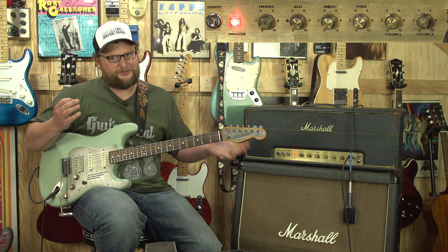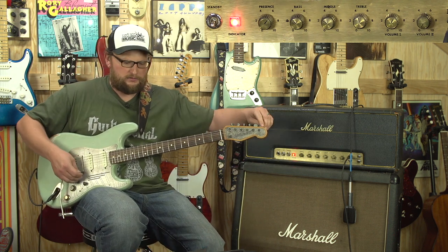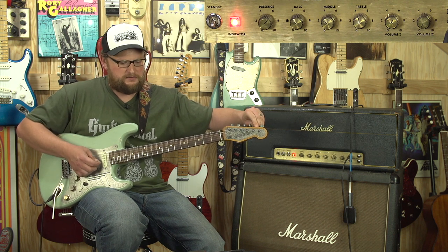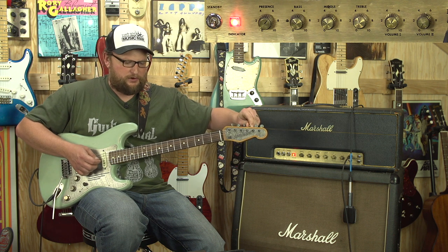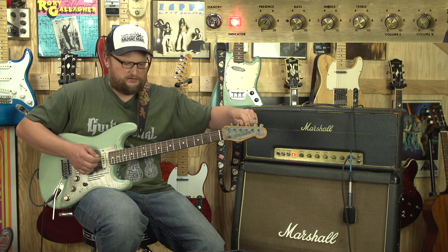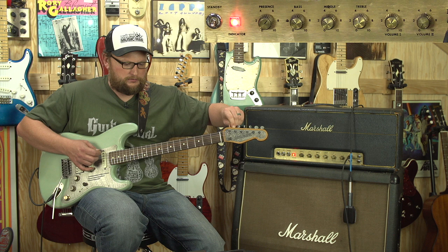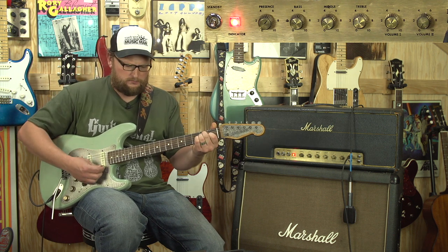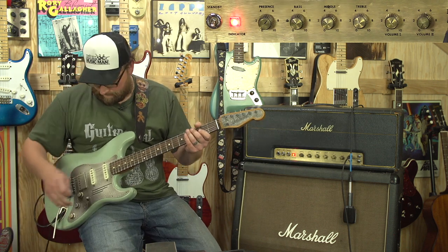You can't help but do that kind of stuff when you play an amp like this. I bet the guitar's not in tune anymore. Oh, no. Not even close. I do things with a Strat I probably shouldn't. I'm asking the guitar to do probably more than any reasonable human being would really do. Why can't you just make the guitar sound pretty? Why do you have to make it sound evil? Well, it doesn't matter. All right.